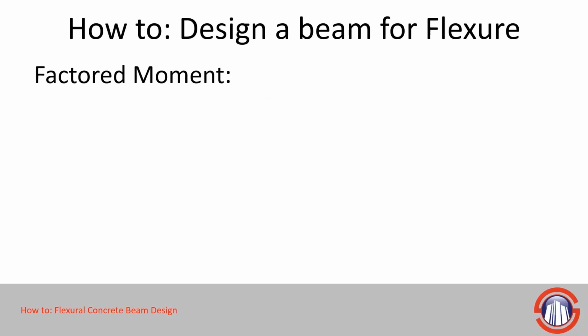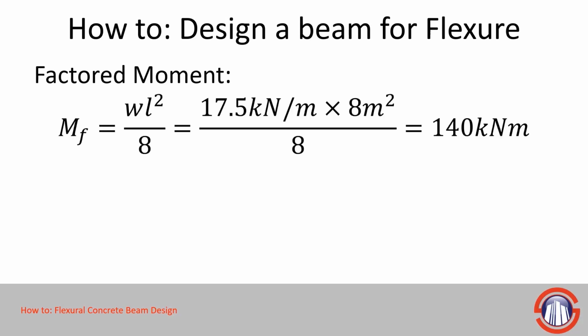And if we go back to the actual hand calculations that we were talking about earlier, we need to calculate our factored moment by hand. And I'm sure most of you would know how to do this. This is done with the following formula, where Mf equals 140 kilonewton meters. So this actually matches what we calculated in S-Line. And obviously, we want our moment capacity to exceed our factored moment.